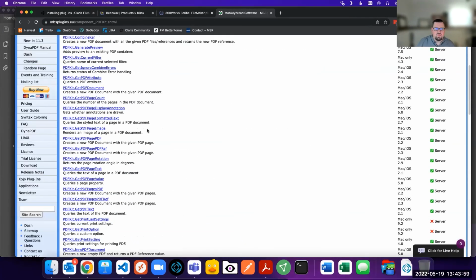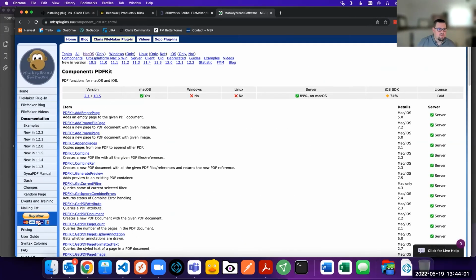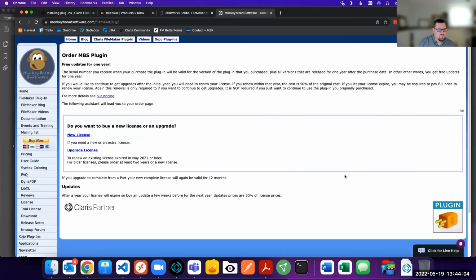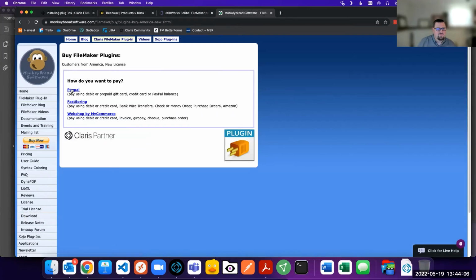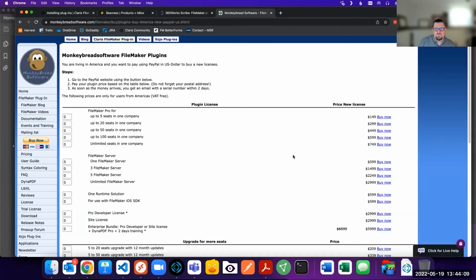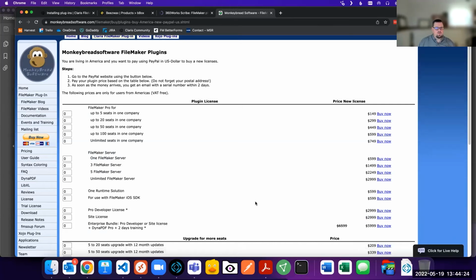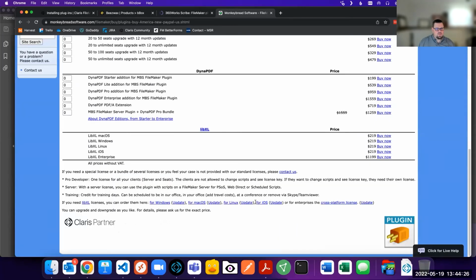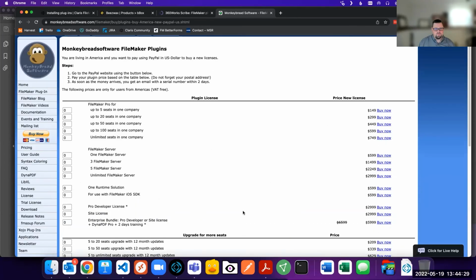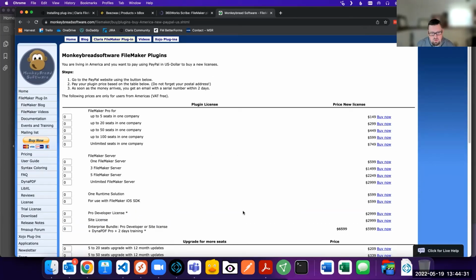And it's not an expensive plugin. It's, I think, $300. No, $149 for a single user. Or you can get group licenses, or you can get a server license or a site license so everybody in your organization can use it. And that also, I believe, includes all of your updates for at least a year. So for the amount of power that this gives you, it's a pretty reasonable cost.